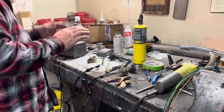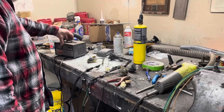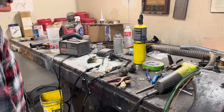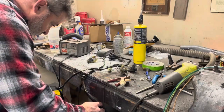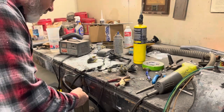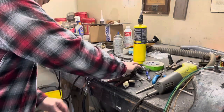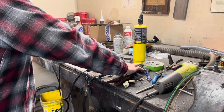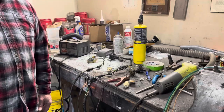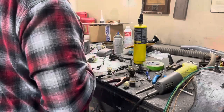All right, so I'm getting my taillight wiring harness figured out here, and the wiring diagram I've got is not real clear on what wire does what, so we're just going to test it. This is the whole harness going from the fuse box to the back. I know this side is my passenger side of the car because it came back on the van on the driver's side and then crossed over in the back. So this is a lot longer. So this is passenger side, we know that.